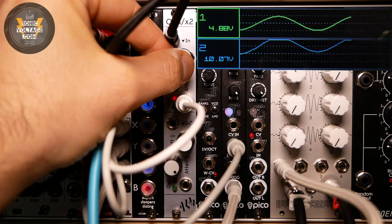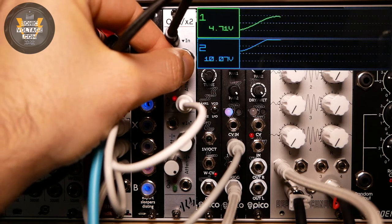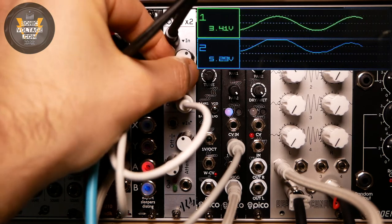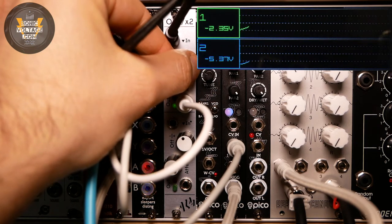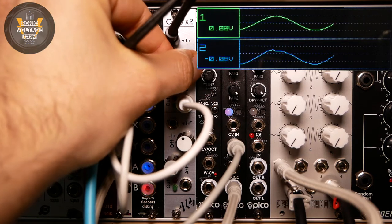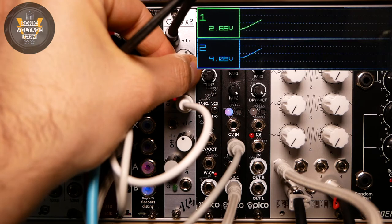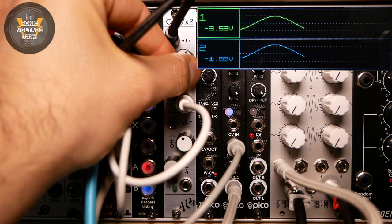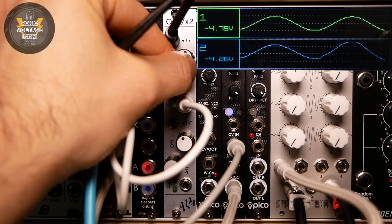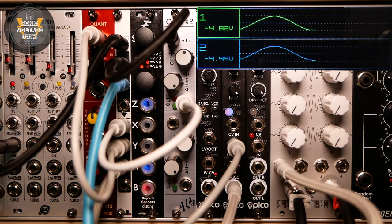See, it doesn't go to low voltage as before, so you don't have those low notes anymore. You have mainly high notes because there is a positive offset. Or the other way around. Which is similar to the original, but you get the point. So if you add a positive offset, you shift the range to high voltage, so you have mainly high pitch notes, or vice versa. So let's put this towards zero, roughly. And you are back to the original LFO.